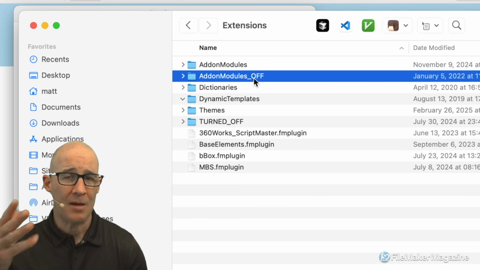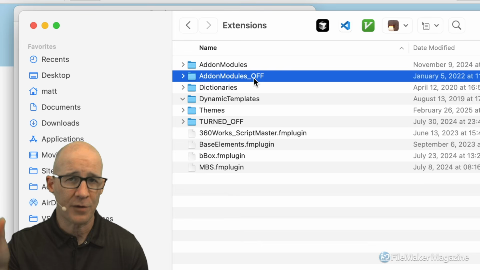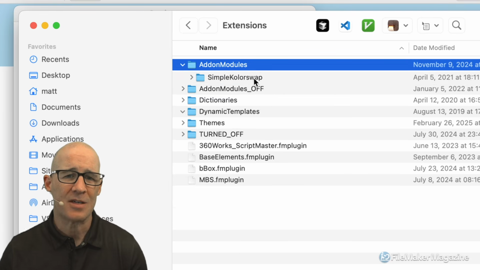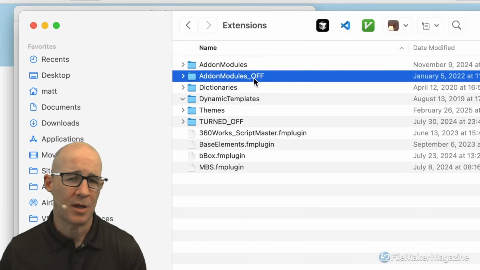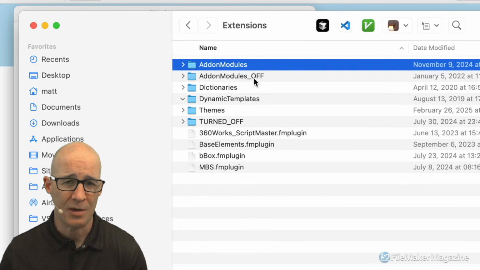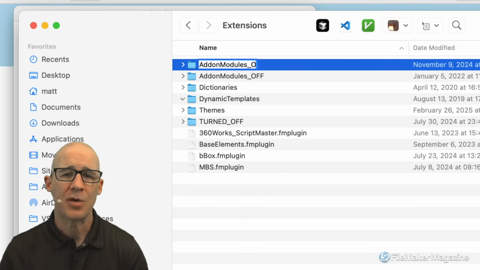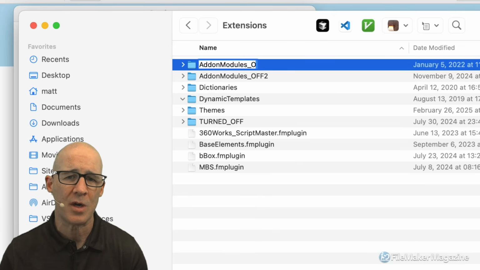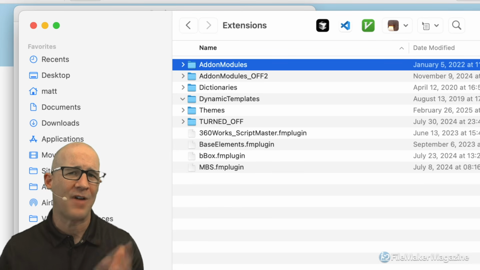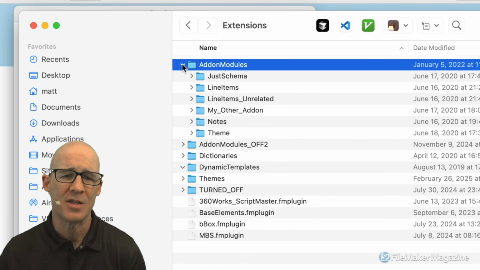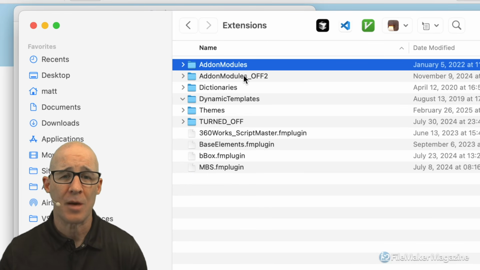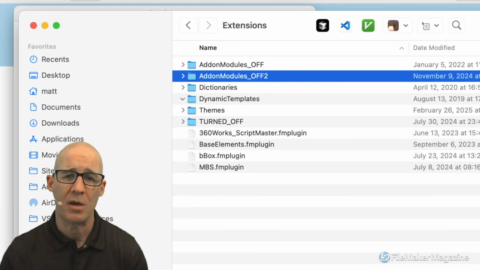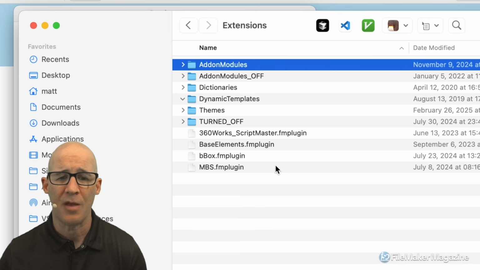So when I'm testing, because this folder is used for all versions of FileMaker, in order for me to test different variations of add-ons, if I'm working with them, all I have to do is simply turn off FileMaker or shut it down, and then come in here and rename. So I can name this one off 2 while I switch this one to then add in modules, and now FileMaker is going to use whatever is within this particular folder. It's a very easy way to do your own testing and working with things from the standpoint of just simply renaming. So all I have to do is call this one off. It will not be used. And again, presuming that I restart FileMaker, and then there we go.